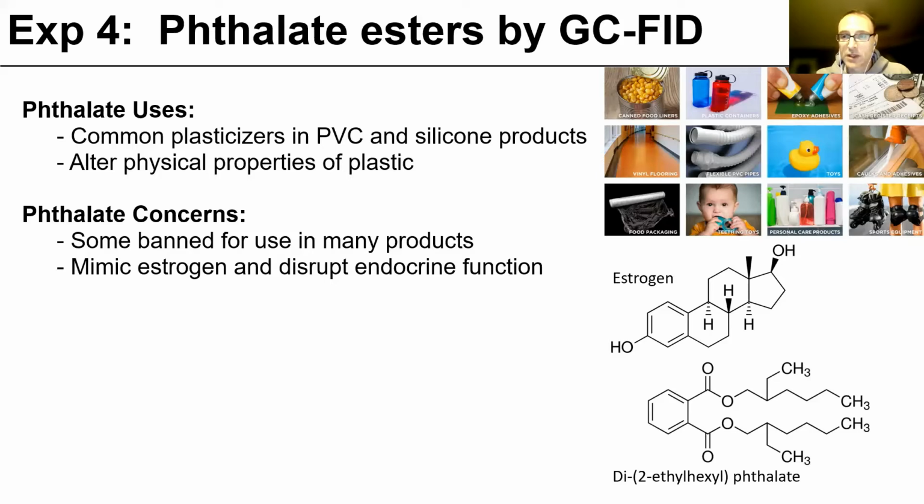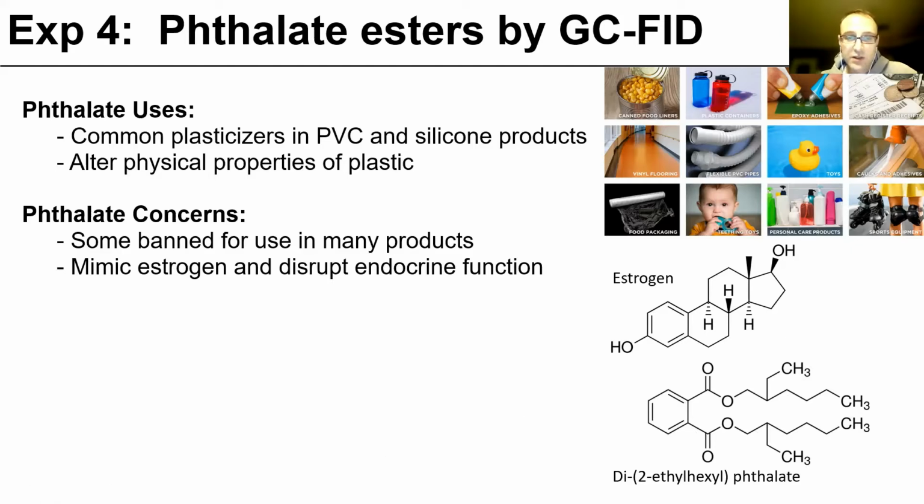There's some evidence showing that they cause some health impacts in humans or other animal systems. So the big concern here is that they mimic estrogen. If we look at the structure of estrogen here and compare that to some of these other phthalate compounds, we can see that it does have this single aromatic ring group with some other ring-like structures in these phthalates that allow them to perform similar functions to estrogen in the body. And when they're metabolized, the structures of the metabolites start to resemble estrogen even more closely.